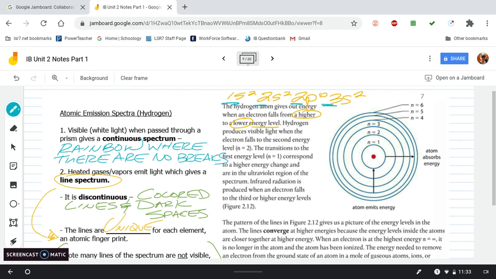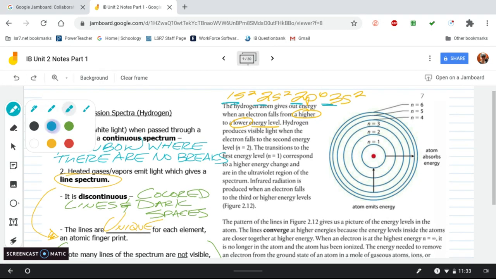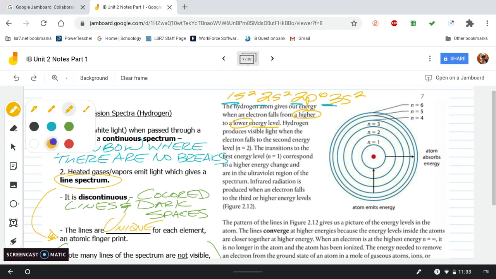And so what happens is that there are multiple energy levels. There's 1, 2, 3, 4, 5, 6, and 7. The farther you get from the nucleus, the closer the energy levels are. You can see this distance is significantly smaller as we go out. That one's big, then that one's smaller, and that one's smaller, and every level you go out, it gets smaller. They call that convergence, and the energy levels are converging on each other. When you get to the very end, they basically collapse on each other.